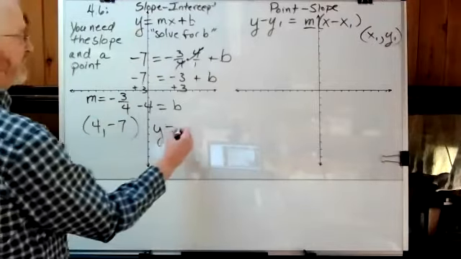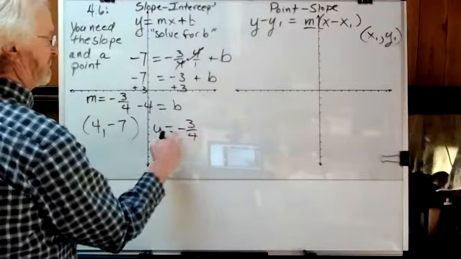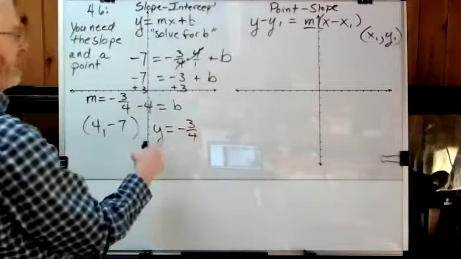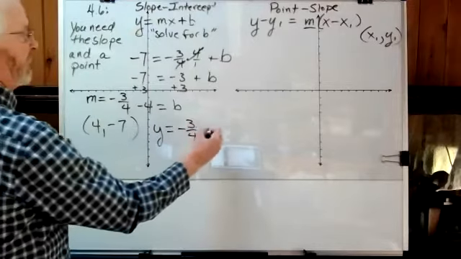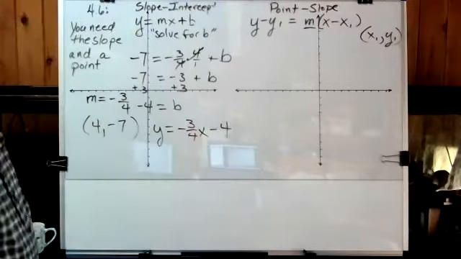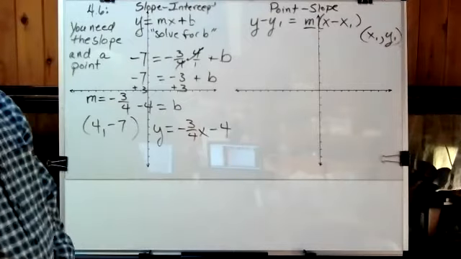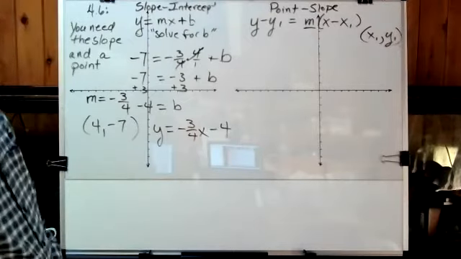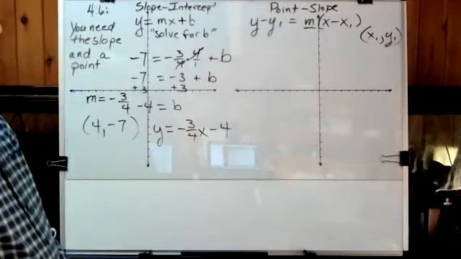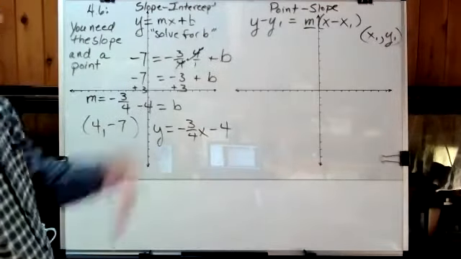Here's the slope I started with. I knew that all along. And don't forget your X. Minus the 4 was the intercept. All right. Solving for the B. Plug in the Y for Y, the X for X, and the slope for M. Doing it this way.